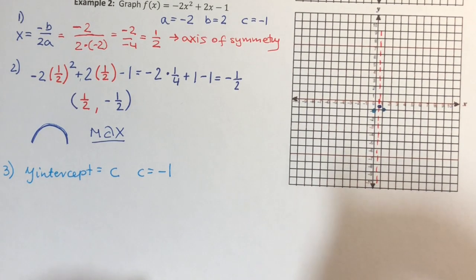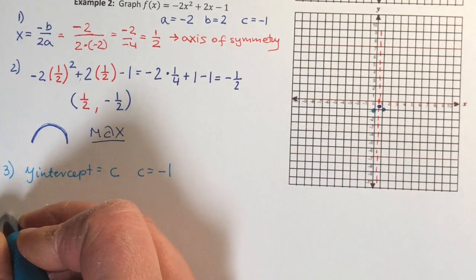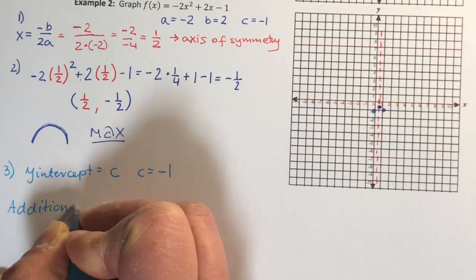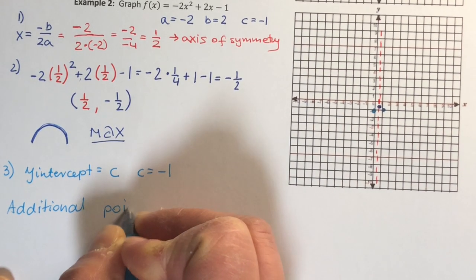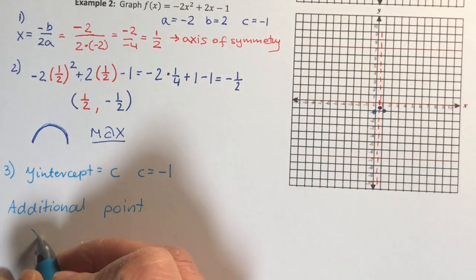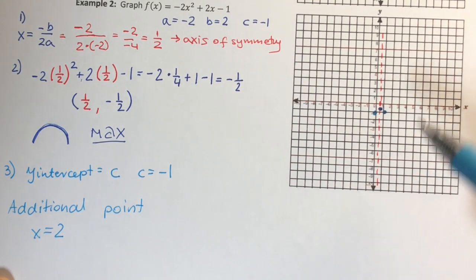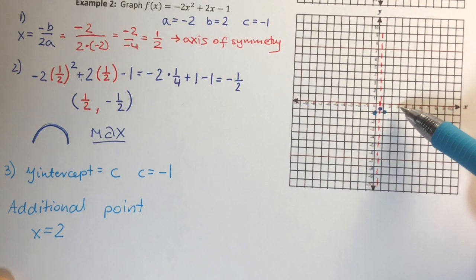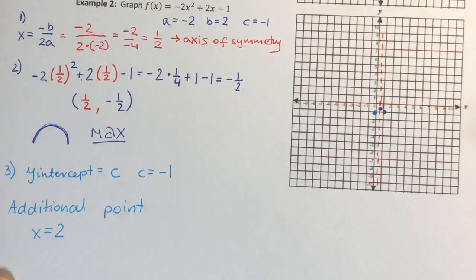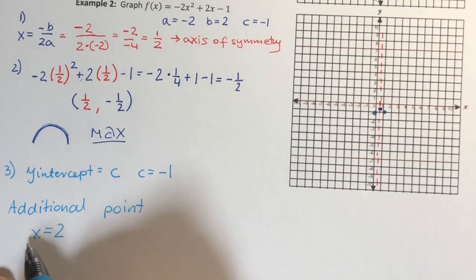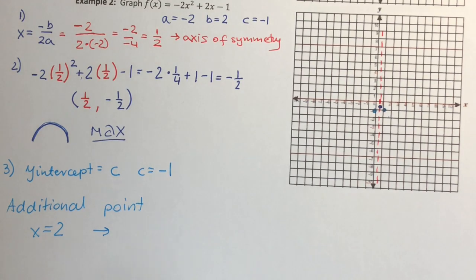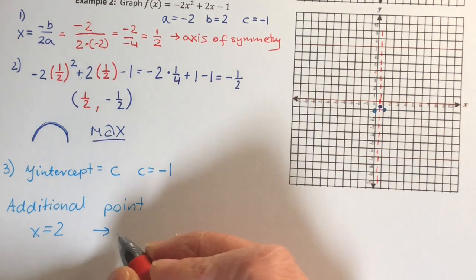And again, like I did in the first example, I want an additional point, and I am going to use x equal to 2. It seems like a nice point. I know that it needs to be some negative number. We'll see where it is. You could use 3, you could use 4, and you can predict what is going to happen. If I use x equal to 2, I am going to take whatever point you choose and plug it into my equation.